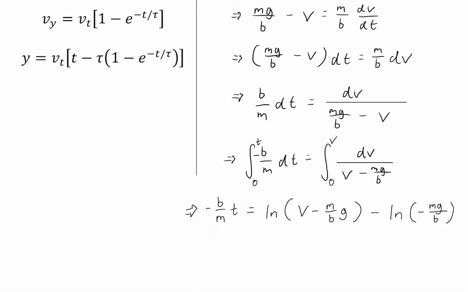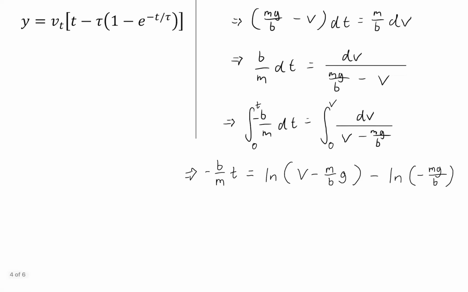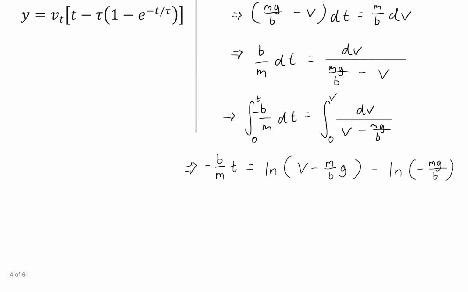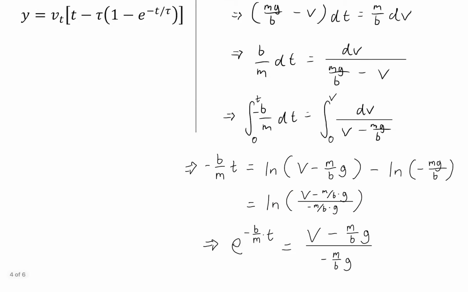But with natural logs, if you evaluate them at 0, it's not going to become 0, because there are two terms inside the natural log. So when I evaluate the lower limit, my v becomes 0, but I'm still left with a negative mg over b, okay? And that's important because that's going to shape our final solution. Well, we've got to clean this up a bit because there's a lot going on here. So I'm going to use the law of logarithms to take subtraction outside the log as division inside the log. Okay, and then we'll clean this up further.